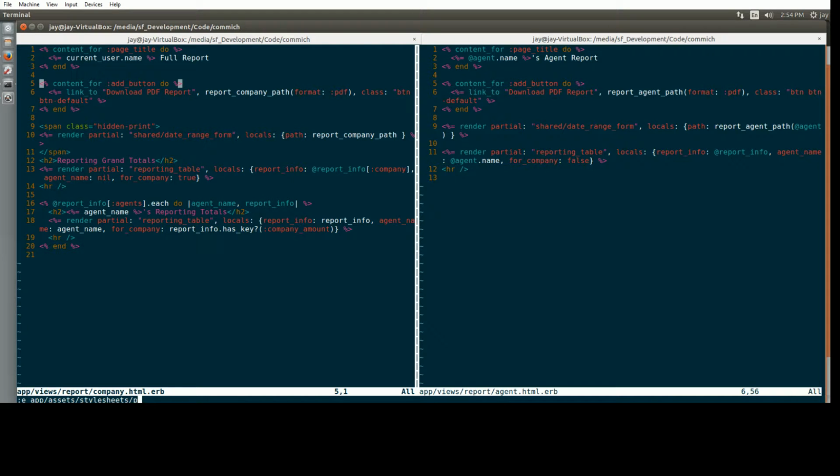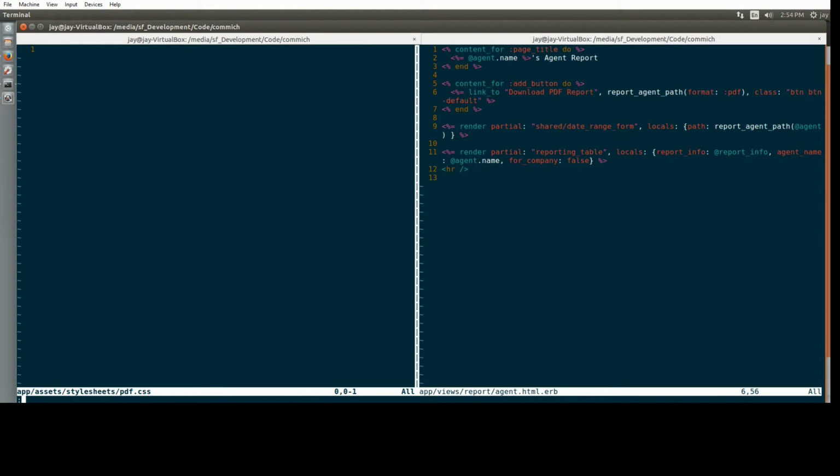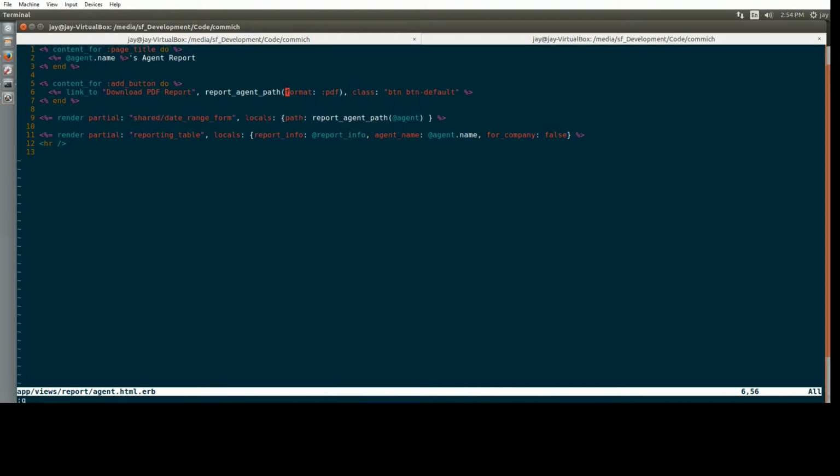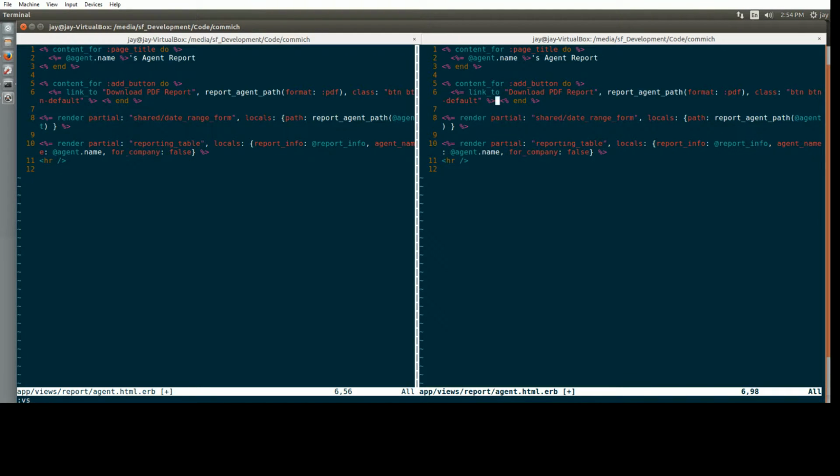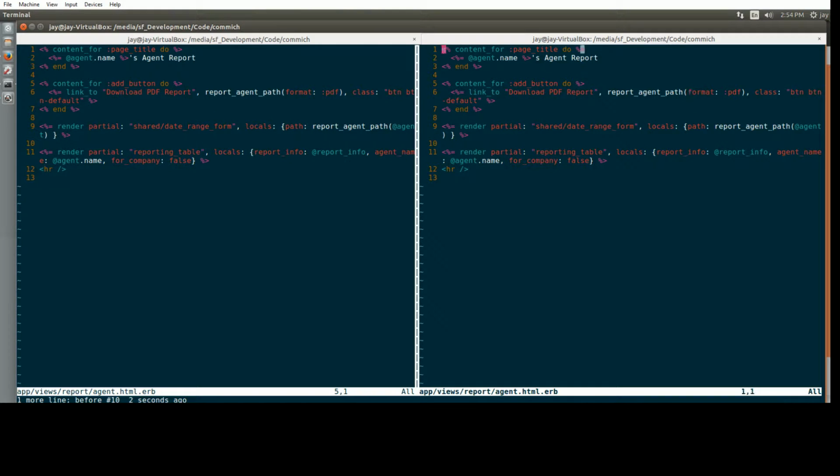No. So I'll just create it, pdf.css. Okay, there we go. So I'm going to save that. Oh shoot, I quit, not save. So I'll do that again. Okay, so we're going to do E app assets style sheets pdf.css.